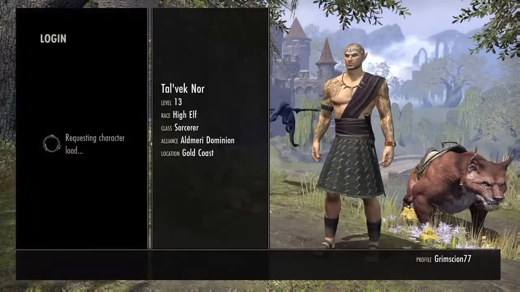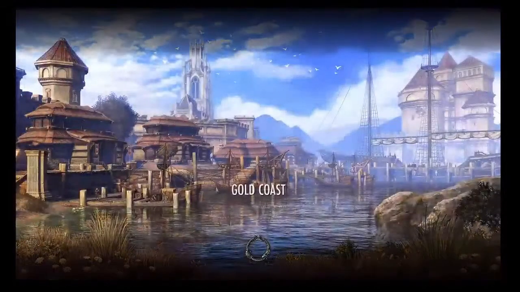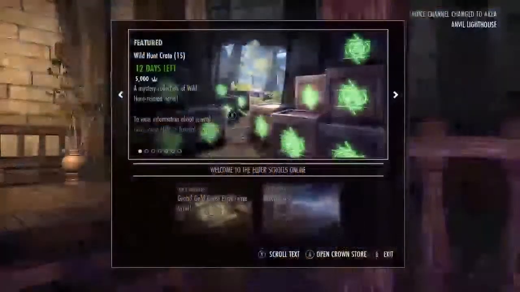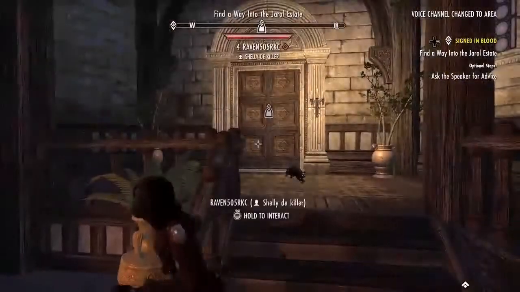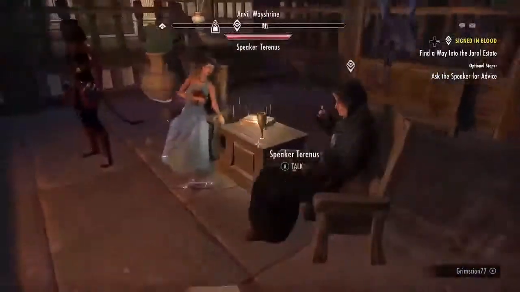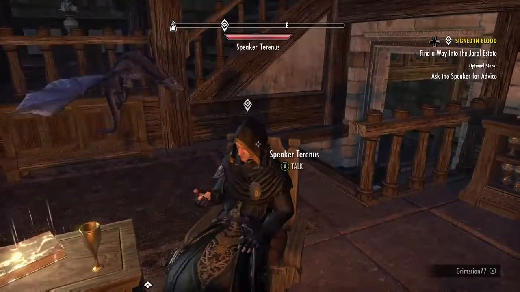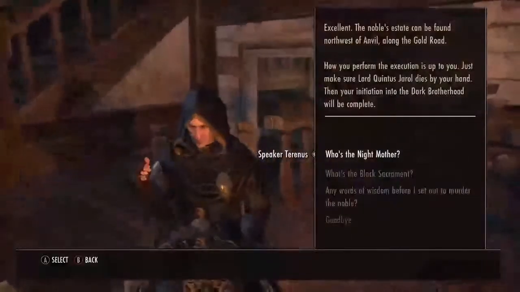Think we're gonna load in Talvek. Let's see where it goes. Let's see here. Signed in Blood is the current quest. I think I was trying to join the Dark Brotherhood. So let's ask the speaker for some advice here.